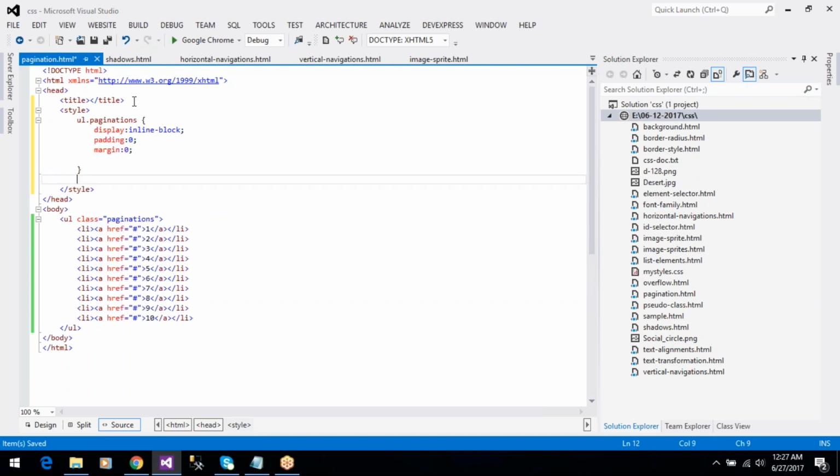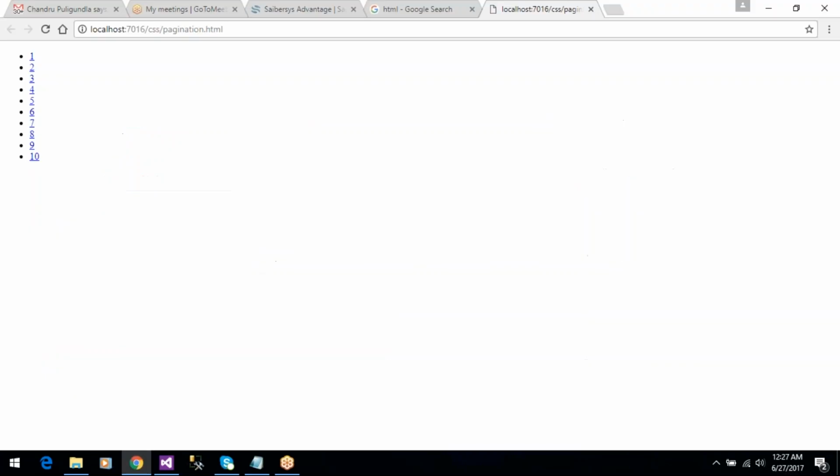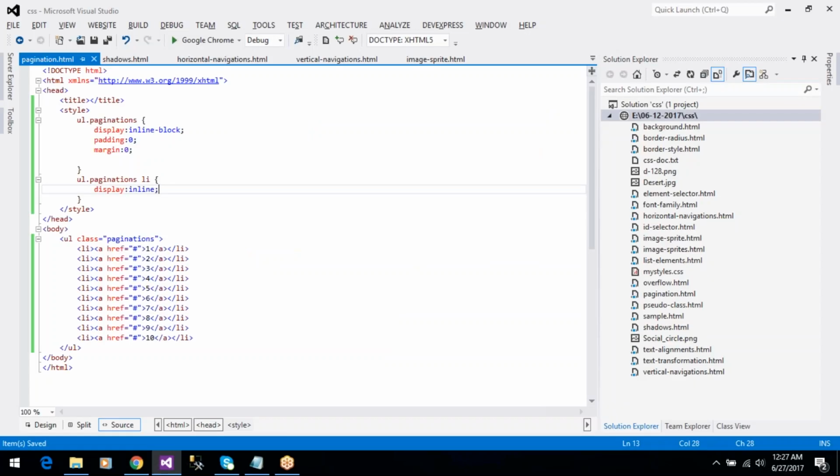Okay, and next the UL tag pagination class, and in the pagination class we have the li tag, and display inline. Okay, so now refresh this example. Okay, so numbers are displaying like this, in the horizontal style.